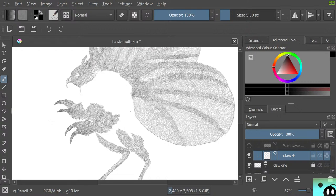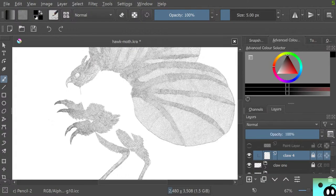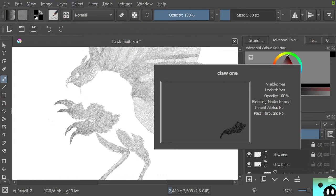And now we need to look at the butt of a moth, because we're now gonna be working on a moth. So we have done claw, put that there. And I'm gonna put claw 4 on hold. Neat. There you go. Now we have done claw 4. Now we're gonna make this big chain.